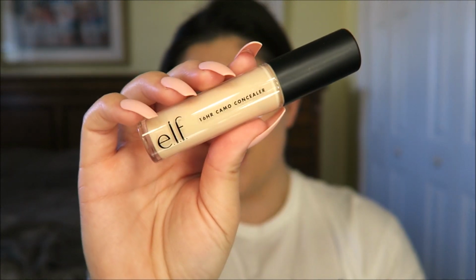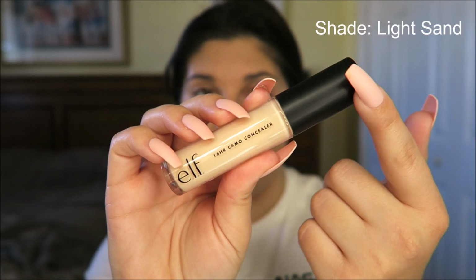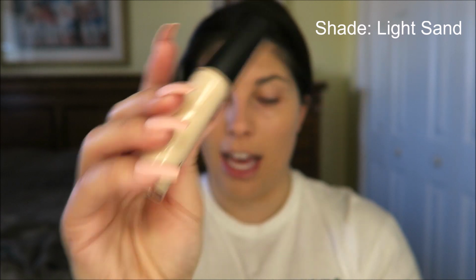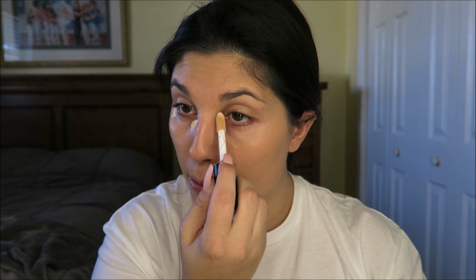Okay, so this is what the packaging looks like. I really like the packaging a lot. Like, I like that this is kind of like a satin matte cap. And yeah, she's really thick and I do like that. So I hope that this color will work for me. Got a nice fat doe foot applicator, if you guys can see that. Reminds me a lot of my Tarte Shape Tape wand. So what I'm going to do, oh, that's not too bad. So I'm going to put a dot here, and a dot out here on both of my eyes.